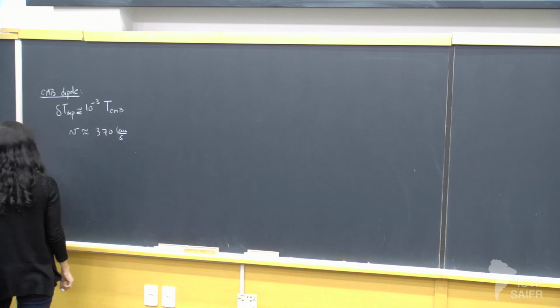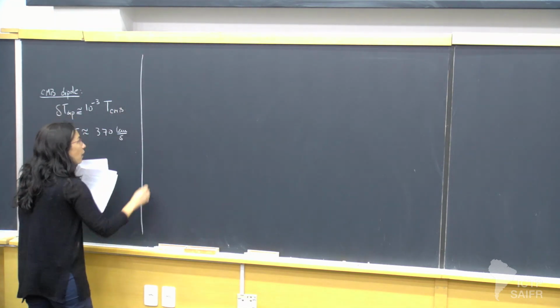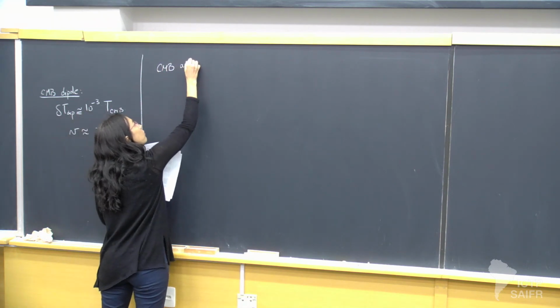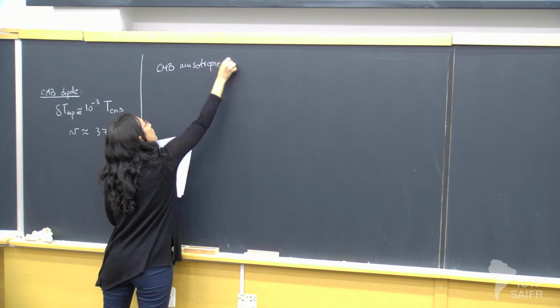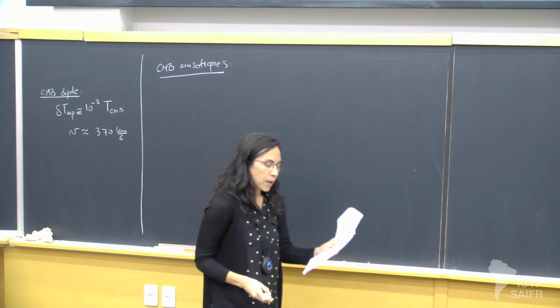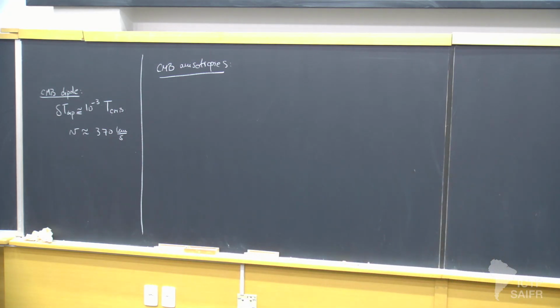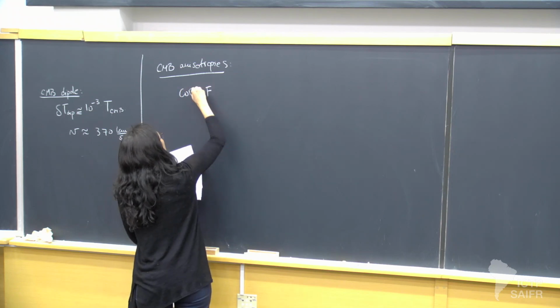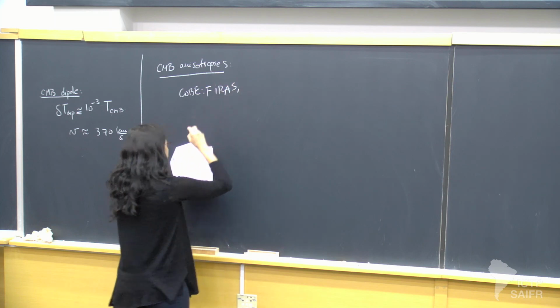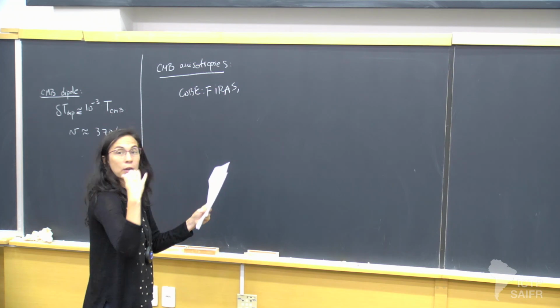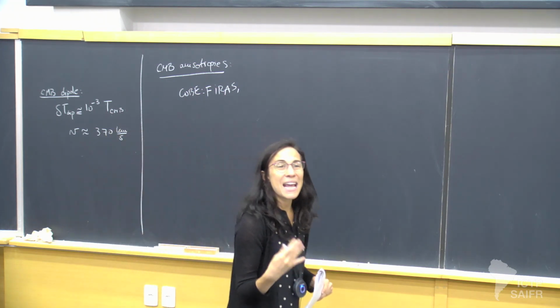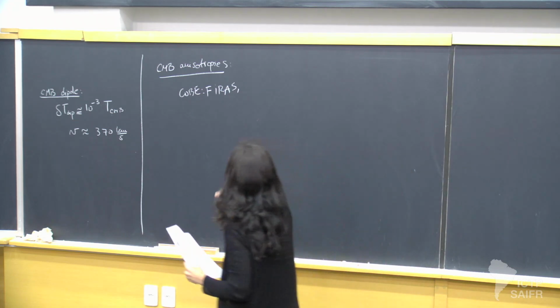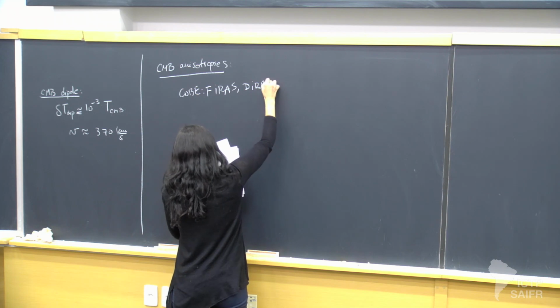Okay, so let's talk about CMB anisotropies in general. And this is when it starts getting fun. I already told you that COBE was the first satellite that measured the CMB temperature fluctuations. And one of COBE's instruments was FIRAS, as we already mentioned. There was another one called DIRBE, the Diffuse Infrared Background Experiment, which did the same as COBE, but at shorter wavelengths.